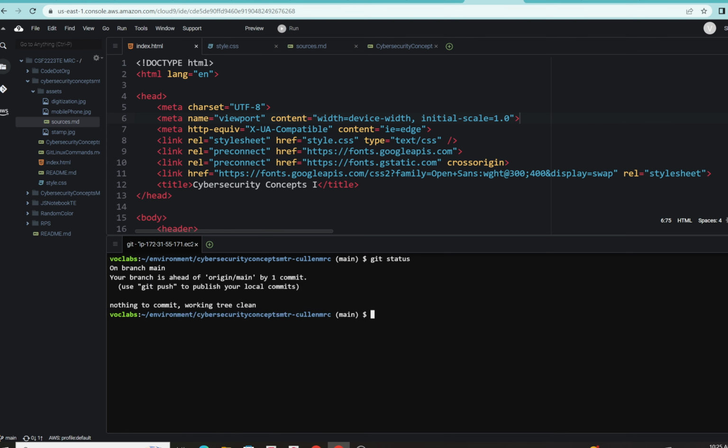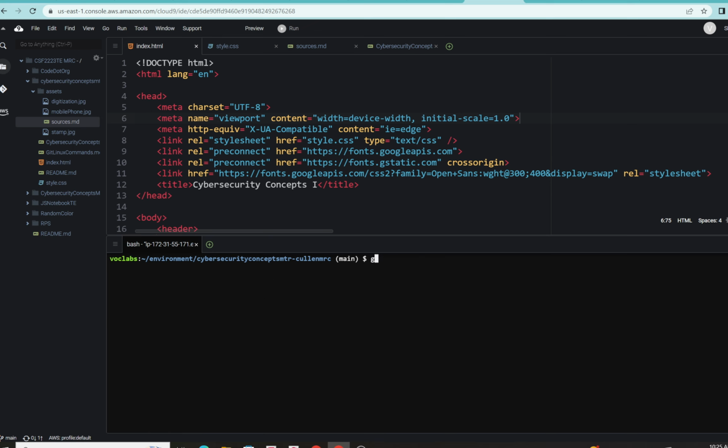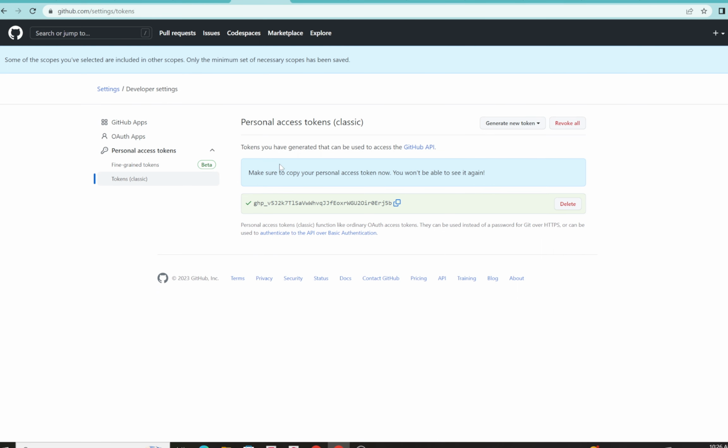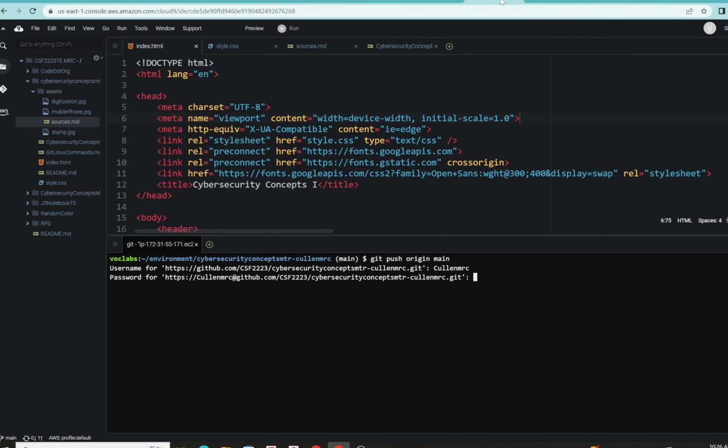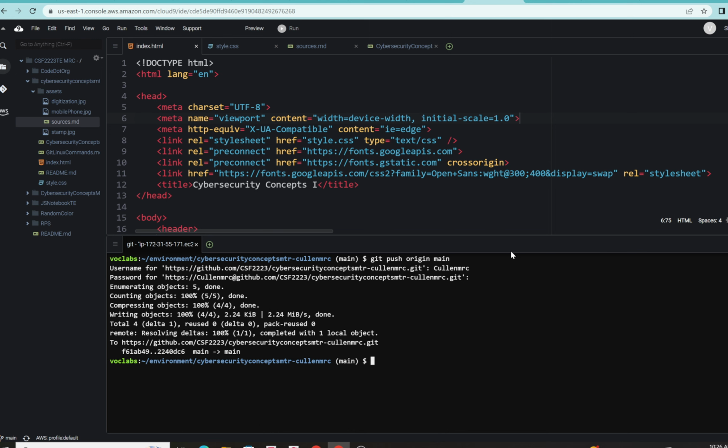Now the branch is ahead of the remote, so we want to get those linked up. So we want to run git push origin main. So push is the command, gets the technology. We want to push the origin repo and the main branch, and we want to type in our username. And then finally, you want to head over to a personal access token, copy that, and utilize that for your password. And that should be all set.